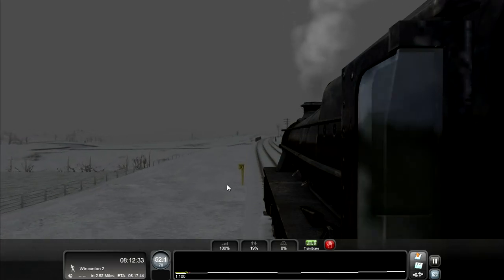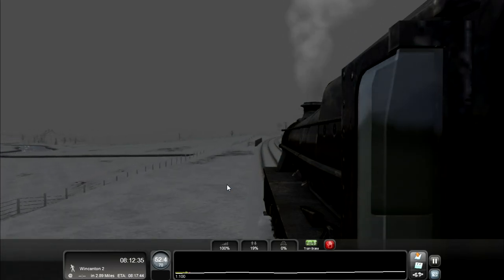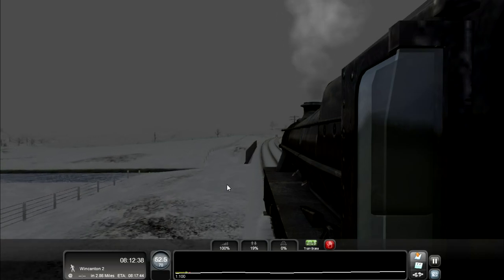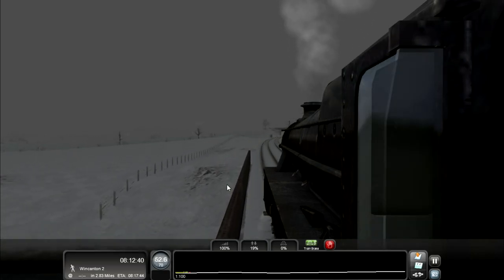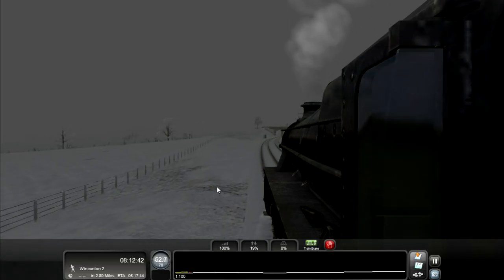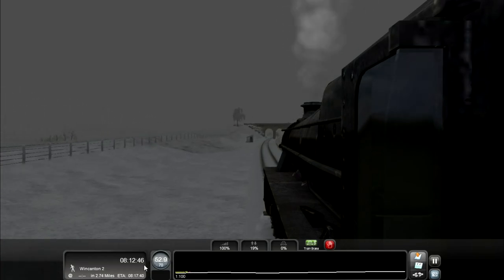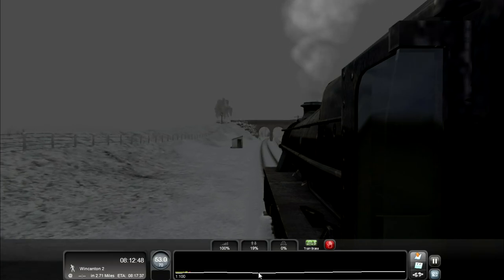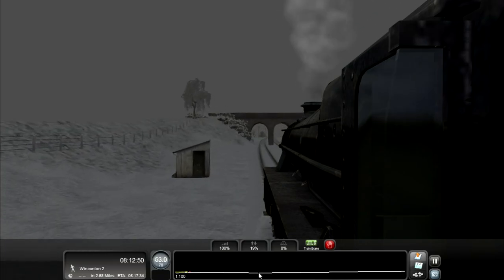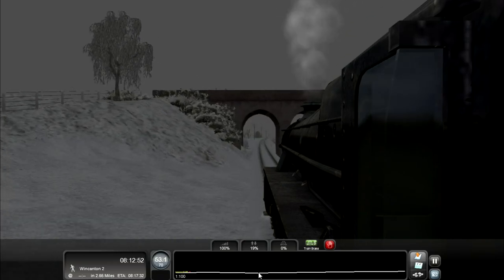Okay. So 1 in 100 is relatively steep, but we are still accelerating, which is good. We've got a little bit of undulation, so we're going to come over a crest and start going down, and then start going back up again.